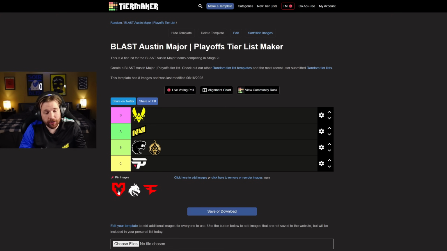And then that brings us on to the other disappointing team, which has been MOUZ. I mean, had MOUZ qualified 3-0, 3-1, I'd probably be putting them in S tier. They're the only team that I've seen really challenge Vitality. They've beaten Spirit. I think it's the only team other than Vitality that Spirit has lost to. So as much as I want to put them pretty high up, even in A tier, I think I'm going to put them in B. And I think that's really going to drop the Mongols down to C tier.